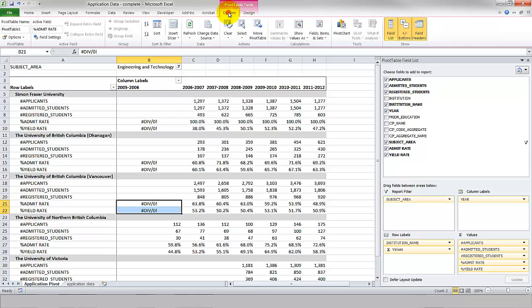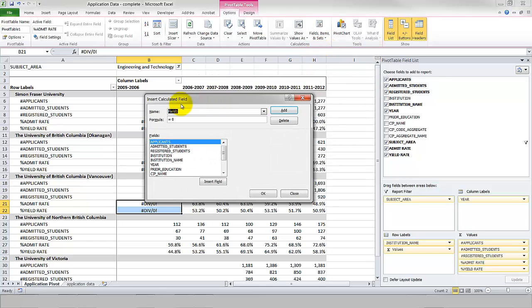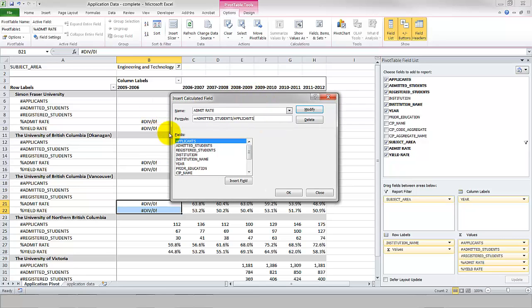We can go to options, back into field items and sets, calculated fields, and this window actually gives us the option to see existing field calculations. We're not necessarily limited to simple calculations with times and plus and standard mathematical operations. We can actually utilize embedded formulas from Excel. So for example, we do have that divide by 0 error.